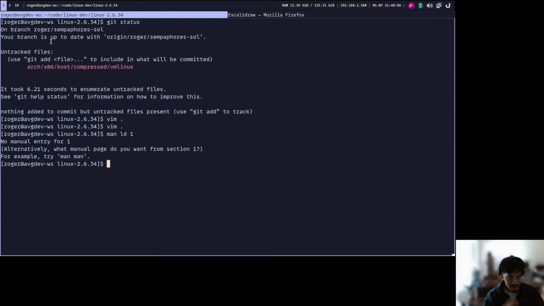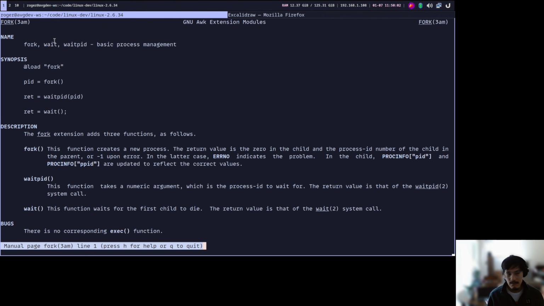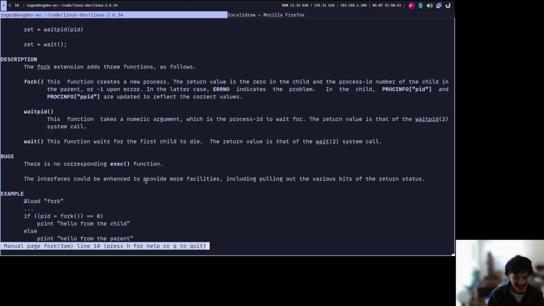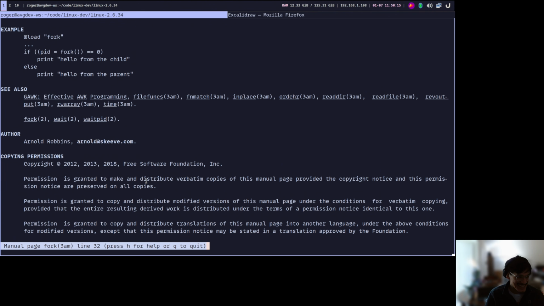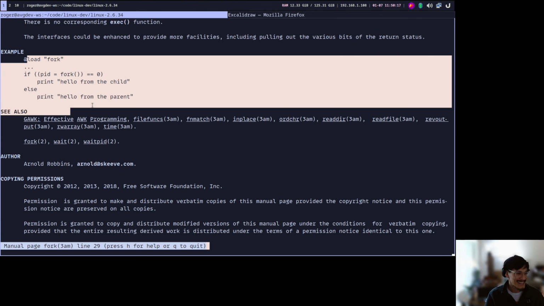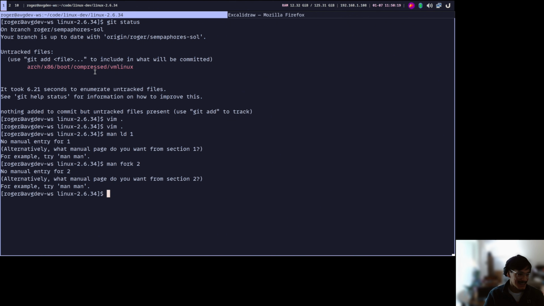Similarly, if I wanted to read about fork, I could do man 2 fork, the system call fork. Then I'll be able to go directly to the fork that corresponds to the system call as a reference. If you really think about it, you don't really need the internet to program. There are examples here too. So yeah, let's see if it's smart enough.